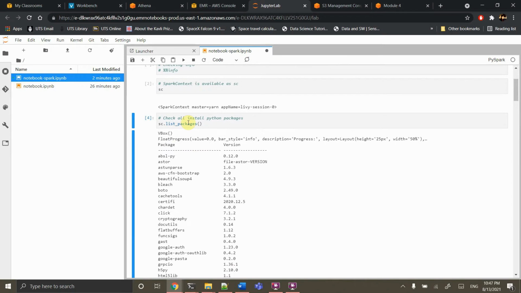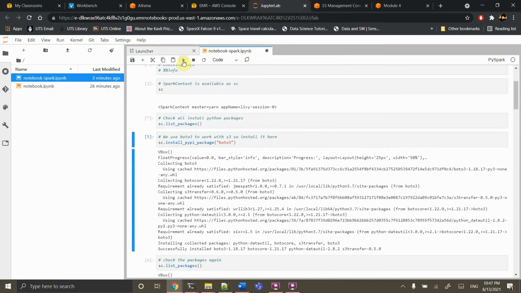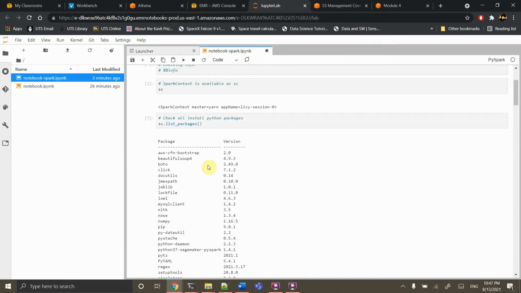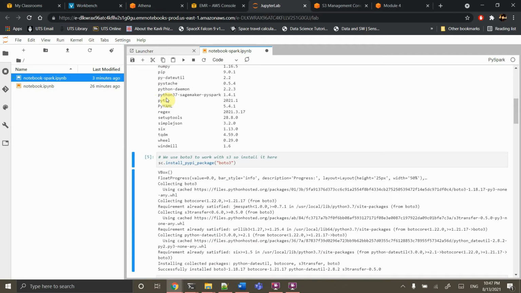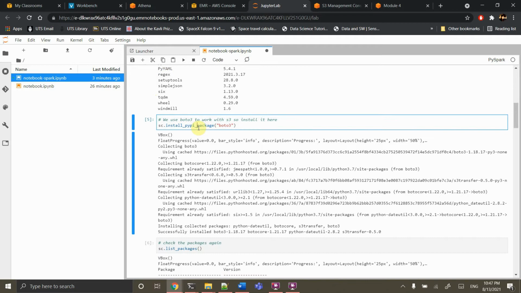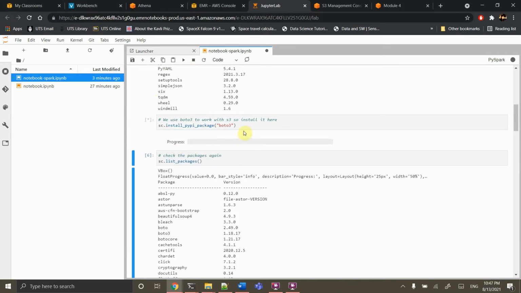The Spark context is helpful if you want to install custom packages. For example, here they only have Boto. Boto is just a Python library that allows you to use other AWS services directly in Python. I'm more familiar with Boto3, the newer version of Boto, that's why we're going to install Boto3.